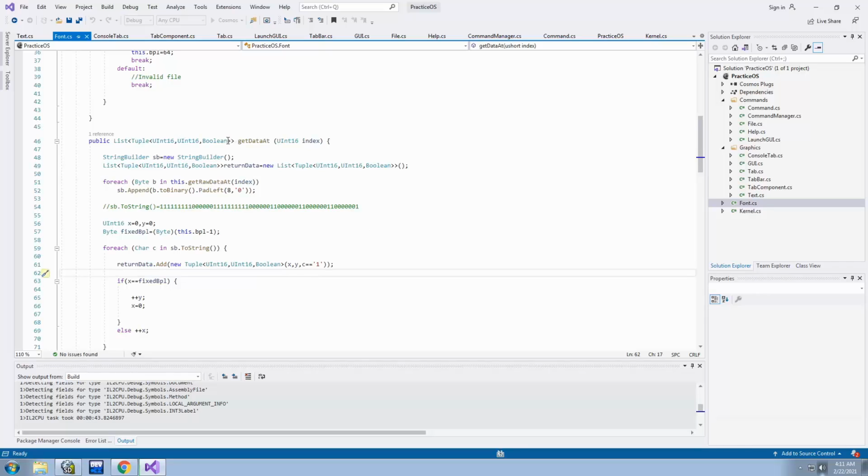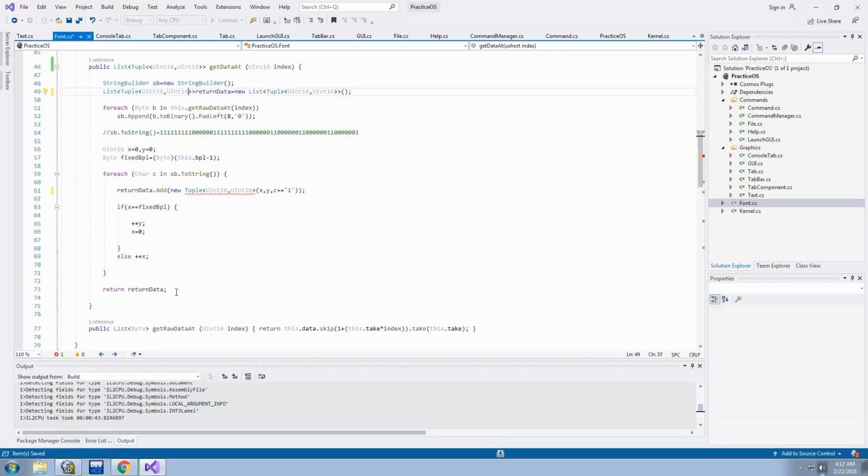So what we can do is just completely get rid of this boolean, and get rid of the boolean for all of these tuples, and instead of writing into the tuple whether or not we draw, what we'll do is only store the data if we can draw it.